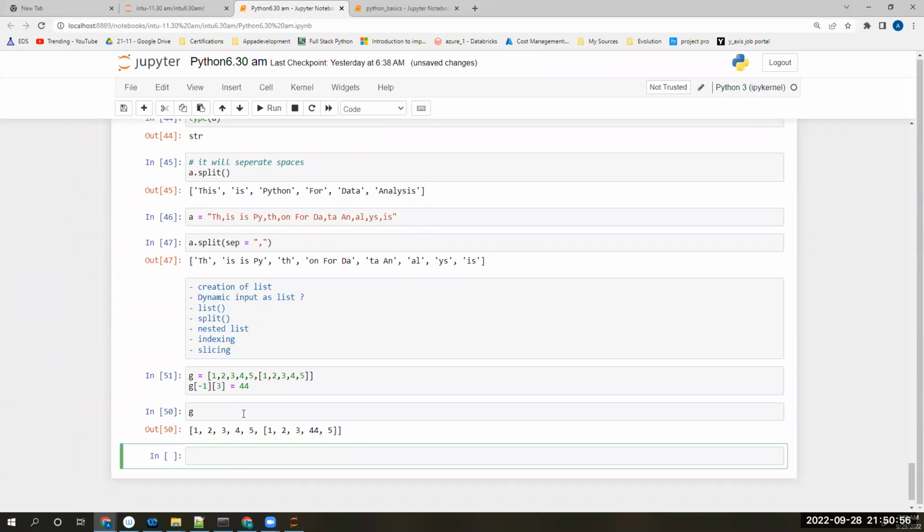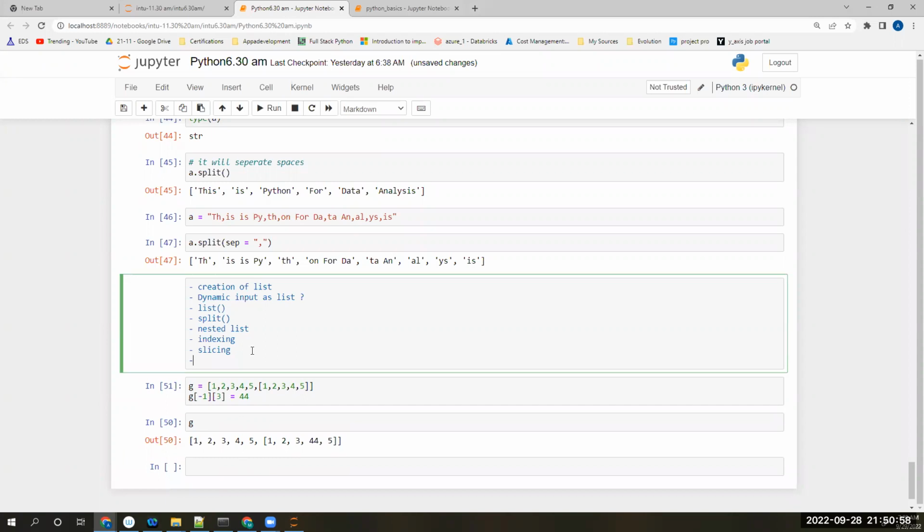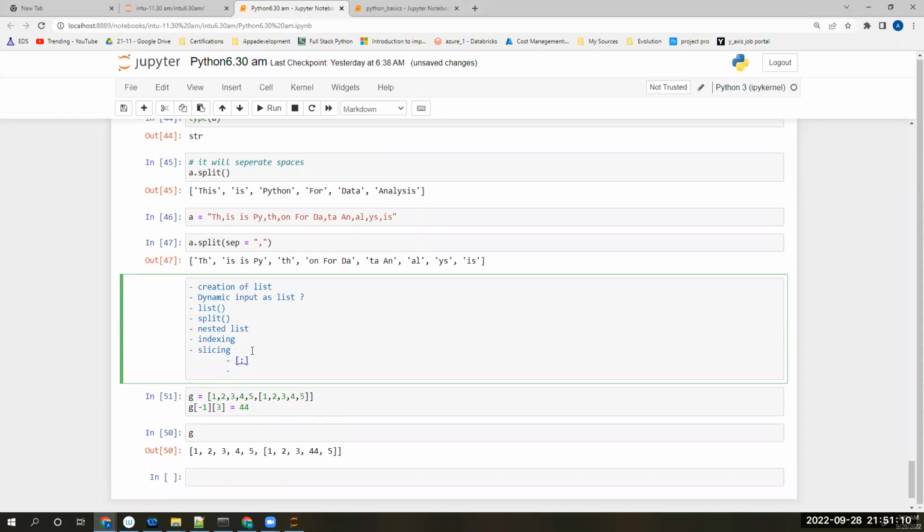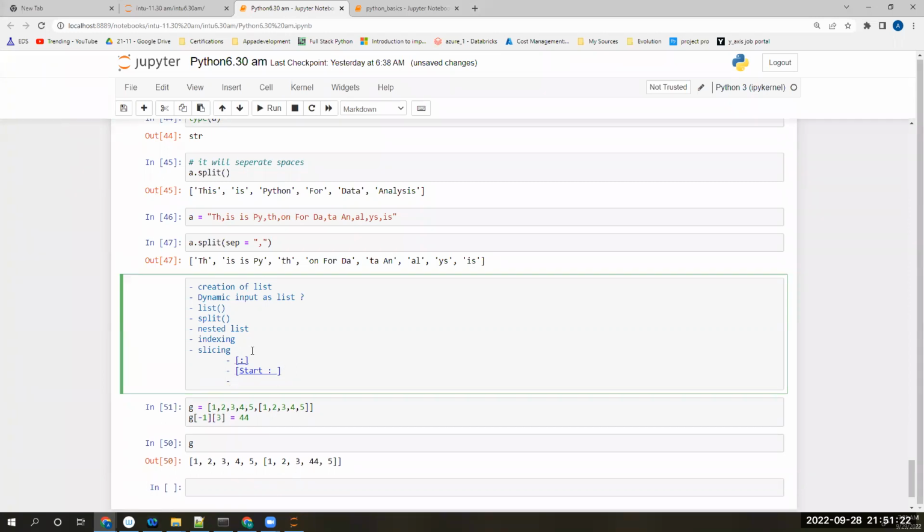Same as before, without mentioning start index and end index, or by mentioning start index and empty end index. Actually, with strings we learned this.